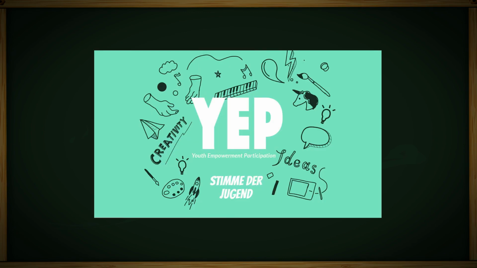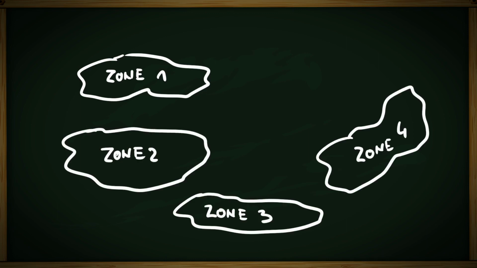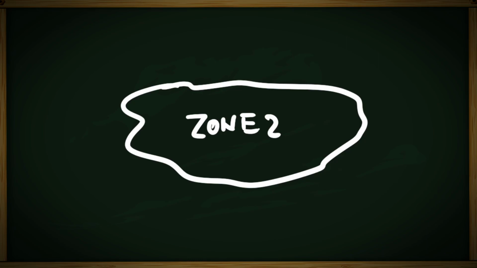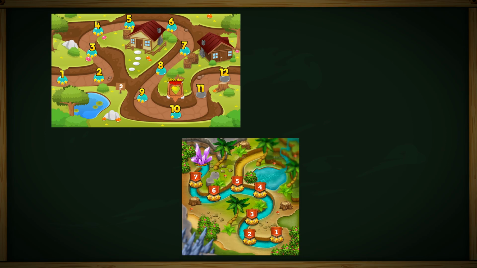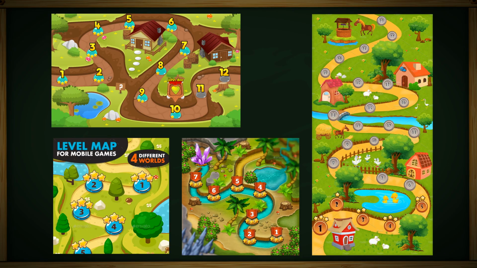Well, yes I did. First, I wanted to draw a nice looking map of the whole world, which is going to be like a bonus picture or something like that. Then I realized that would be a lot of work, so no, let's just draw every zone separately. Then I asked myself, am I stupid? Why am I not combining a map with the level menu? And I know that these types of level menus are mostly for some crappy mobile games, but it's a map and I really like maps.